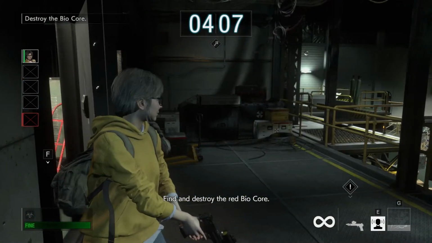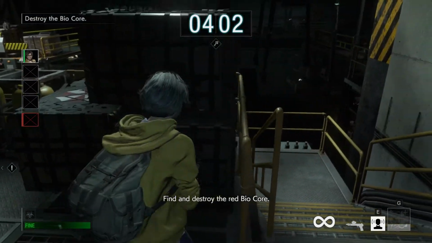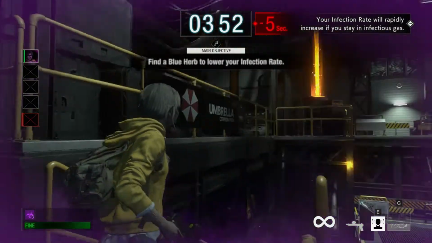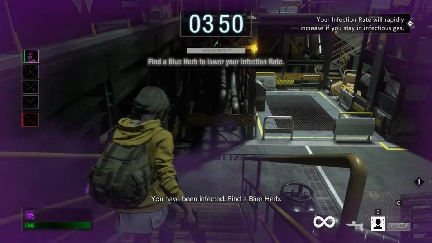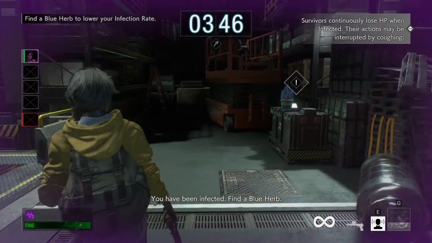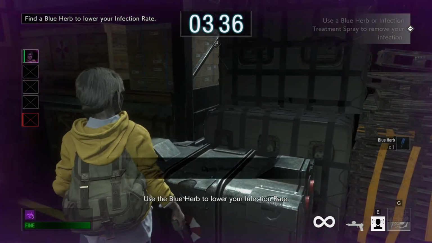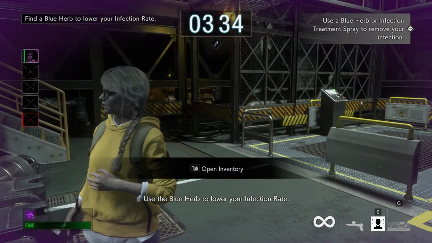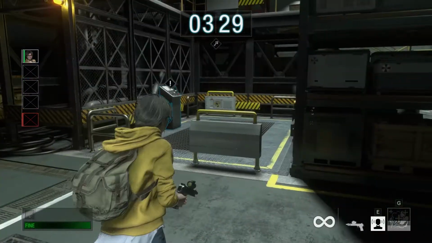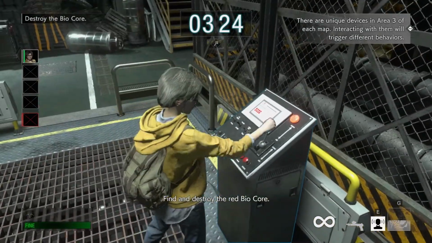Find and destroy the red biocore. You have been infected. Find a blue herb. Use the blue herb to lower your infection rate. Find and destroy the red biocore.